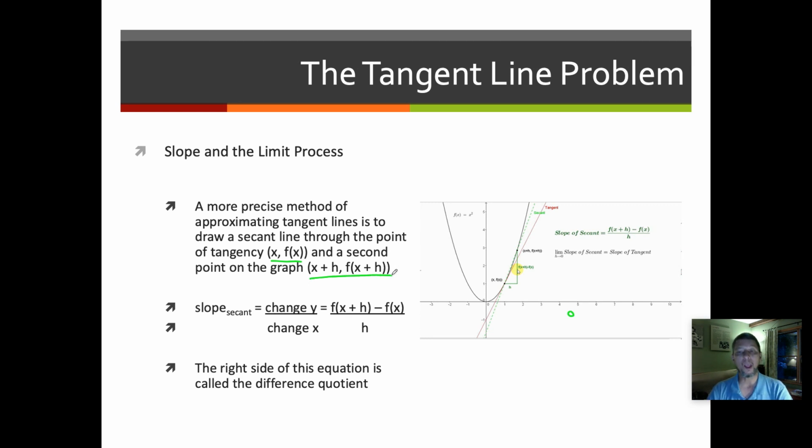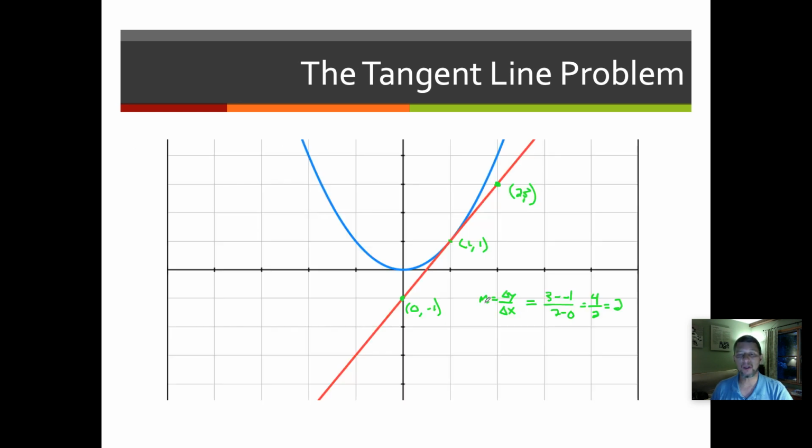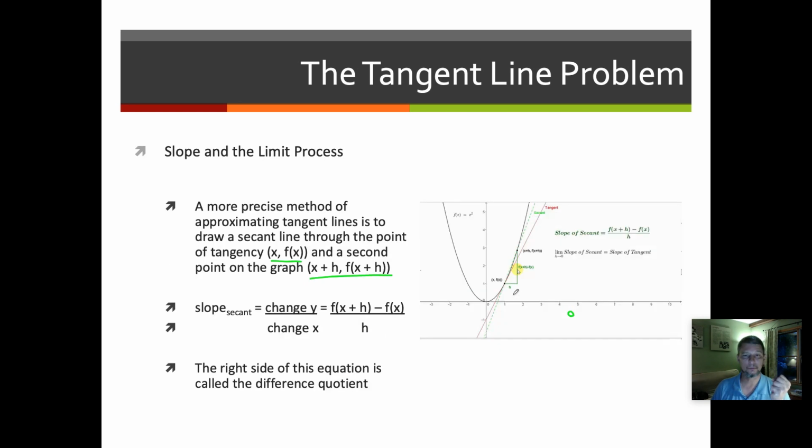Now, if I go to calculate the value of the slope of the secant, again, that's going to be change in y over change in x, delta y over delta x. Well, the second value of y is f of x plus h. The first value of y is f of x, and the change in the value of x is this little teeny sliver of horizontal axis that I'm going to refer to as h.